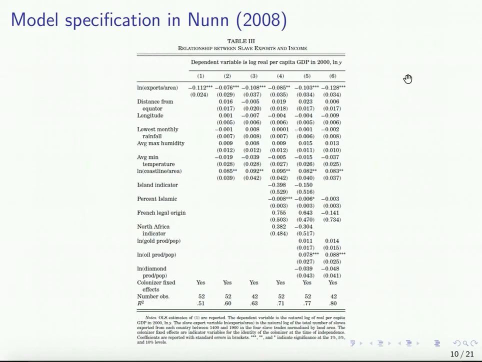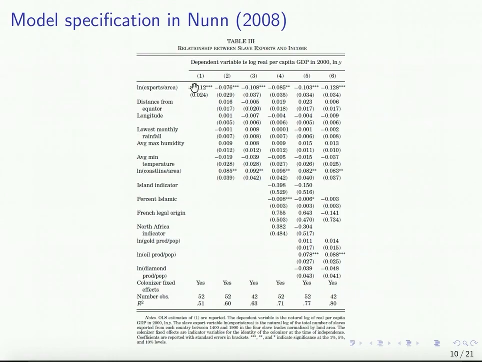So this is again the Nathan paper. You may remember this paper as being interested in how the share of slaves that were exported from several countries in Africa had an impact on the GDP per capita of these countries in the year 2000. So the idea is, at the time, a lot of slaves were shipped away to other countries, and this has had an impact up until the year 2000 and probably today on the GDP.